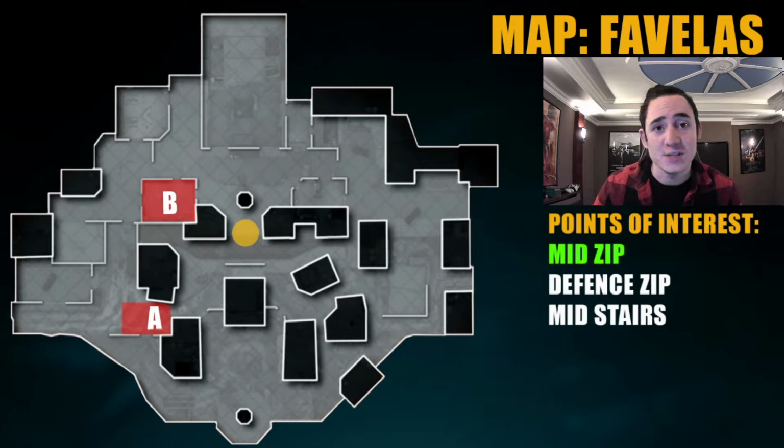Now the first of these points of interest is the zip wire in the middle, known as mid-zip, that connects the waterways to the tree up on the platform at B. The other zip wire that is important to know and call out is the defender's side zip that goes from the waterways right up into the defender's CT or spawn.